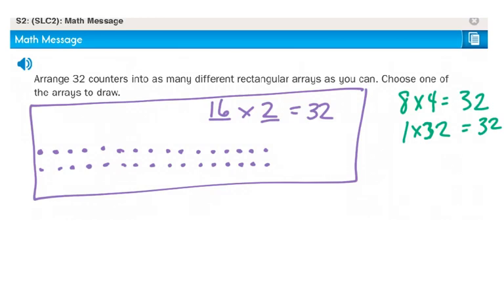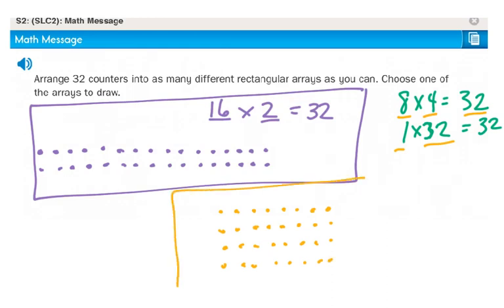I was thinking about other numbers multiplied together to give me 32. And I know that 8 times 4 is 32. 1 times 32 is 32. So if I were going to draw an array of 8 times 4, 1, 2, 3, 4, 5, 6, 7, 8, and I need 4 rows of that. This is an array. And one more, a 4th row. If I were to count my little dots, I would get 32 because I have 8 in a row times 4 rows gives me 32.